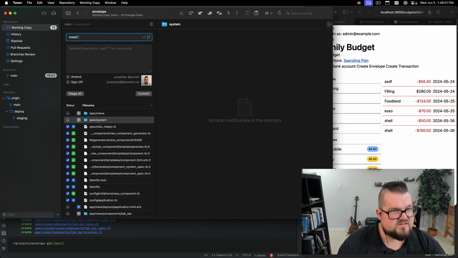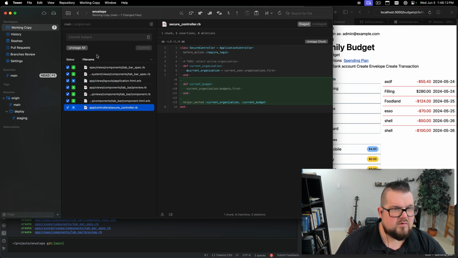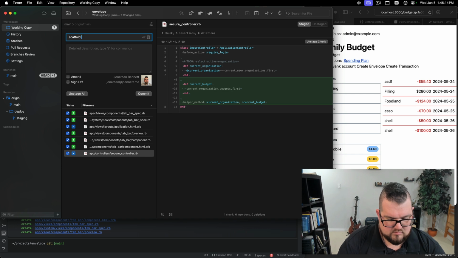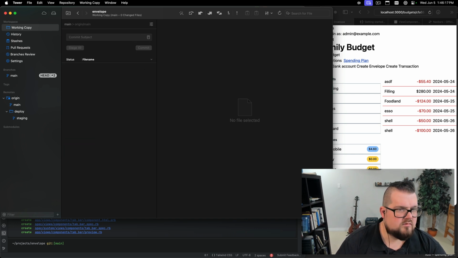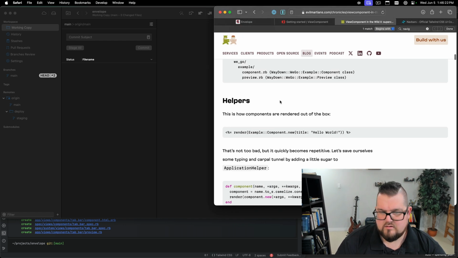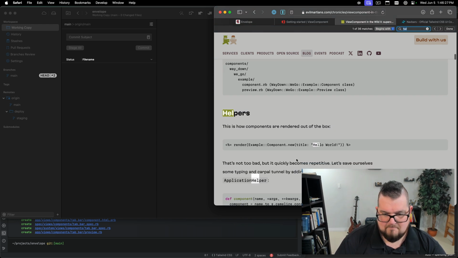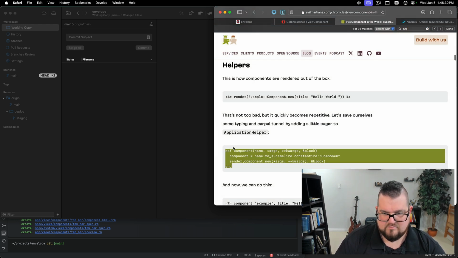So install view component, and in here we're scaffolding the toolbar. Now, does it go through in here? So, yeah, let's grab this. So, with this is render example component.new.